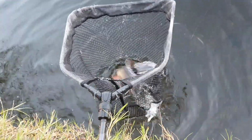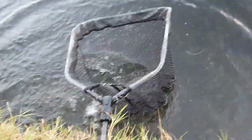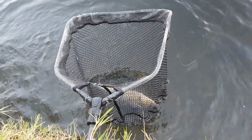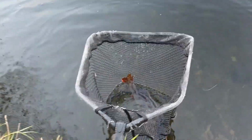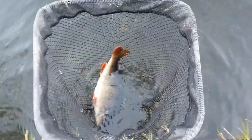Just got another nice one. This one's not as big, I think 42 maybe. Just put one of the Naze creature baits on a 5 gram Deco, just dragging it on the bottom, maybe 4 or 5 casts. And then this guy, nice perch. I'm gonna measure him now. I think he's 42, 45 maybe.